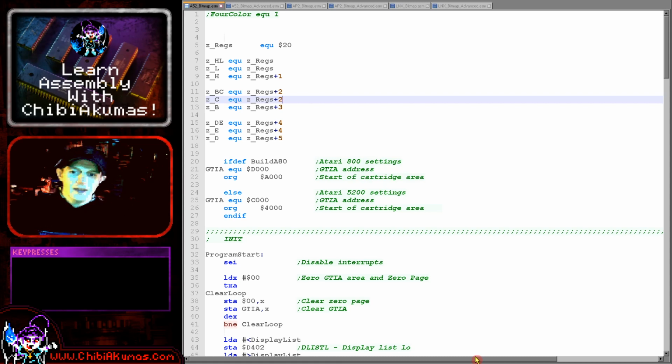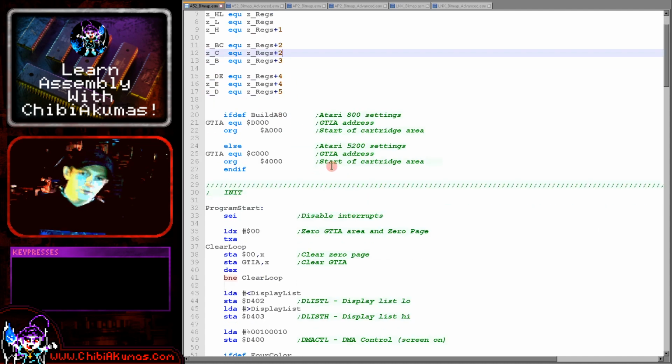Okay, so in this example we're using some zero-page entries for various settings and things, and I'm defining them with this definition up here. Now I tend to mimic the Z80 registers when I'm doing this, so we've got these ZHL for high and low. That's going to be typically a source address, BC for byte count, the pair there, and DE for destination here. So we're just defining a few bytes for our use here.